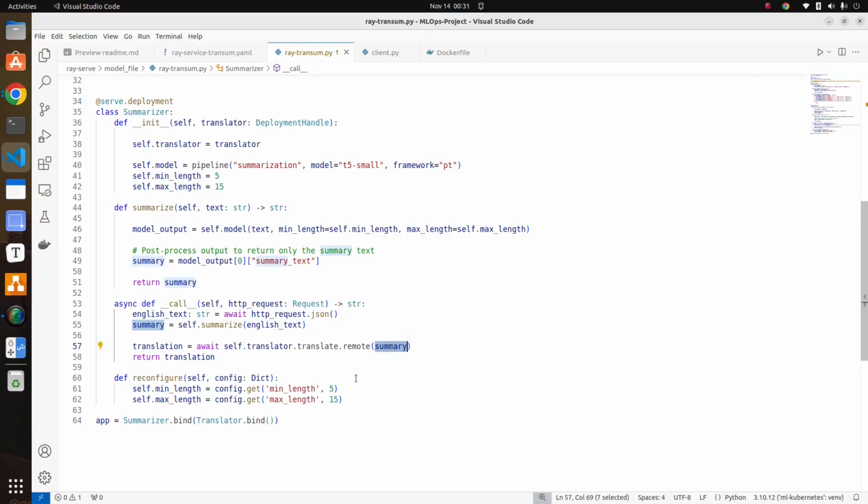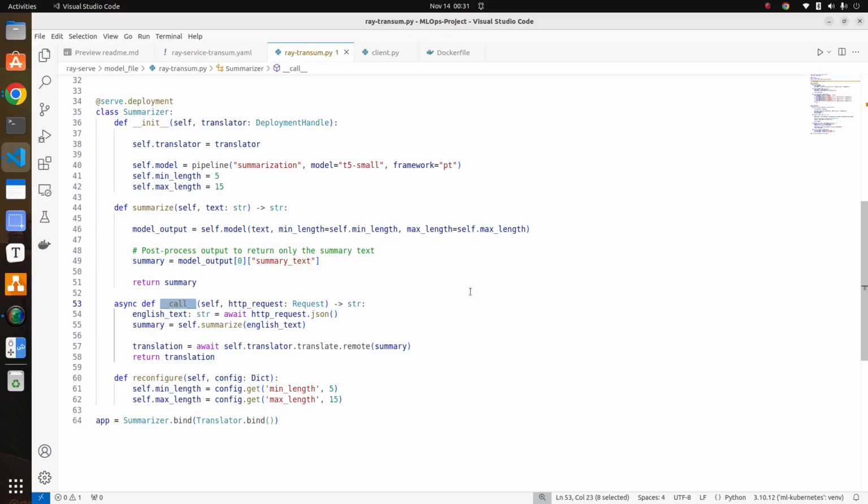translator. Now the first important thing to understand here is the call function, because as I said, we'll have two models, translation and summarization, both combined together to form one Ray Serve deployment, which is one HTTP endpoint.